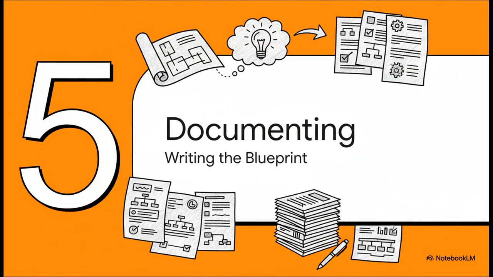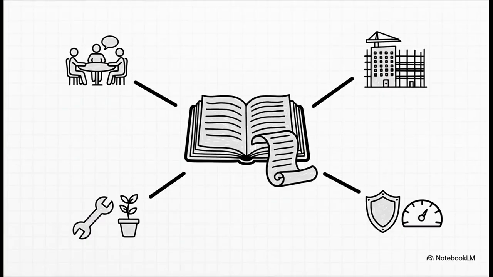All right, we're almost there. Let's talk about the final, crucial piece of this puzzle. A truly brilliant architecture is totally useless if it only exists in one person's head, and that is where documentation comes in. Look, documentation isn't just busy work you do at the end. It is the blueprint. It's what guides the entire team. It's how you make sure important things like security and performance are actually built in from the start. It's the map that future developers will use to maintain and evolve the system long after you're gone. It's the single source of truth for everyone.